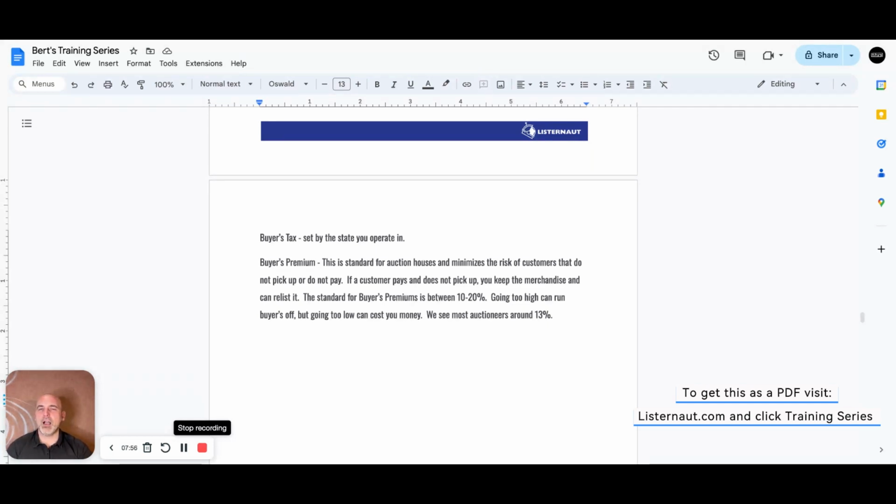But remember, going too high on these can cost you sales because people might get to the point where they just won't bid past a certain level on a product. When they know there's an additional 20% on top, right, it's going to cost you one way or another. So be reasonable there, but establish this to protect yourself and make holding online auctions a really valuable tool.